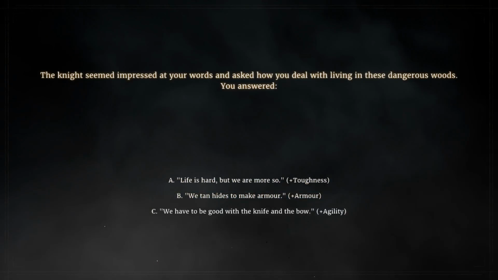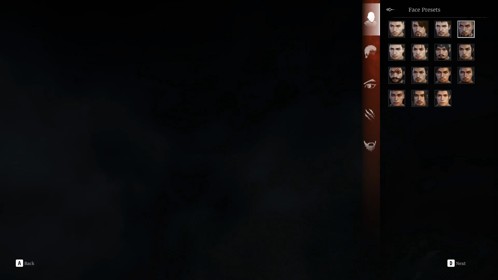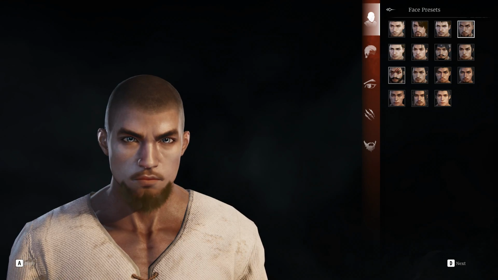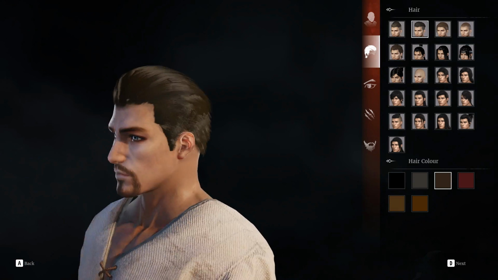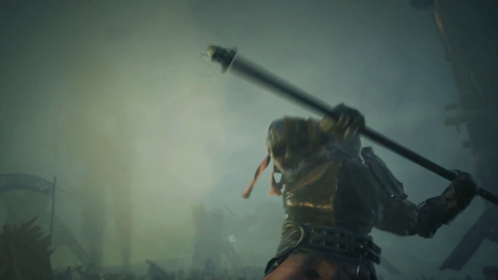Your answers to these questions determine which stats your character starts with. And then it's on to character creation! You're given quite a few face presets, hairstyles, eyebrows, scars, and beards to choose from, and then you're off, after a brief cutscene.